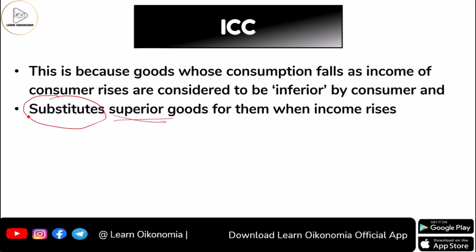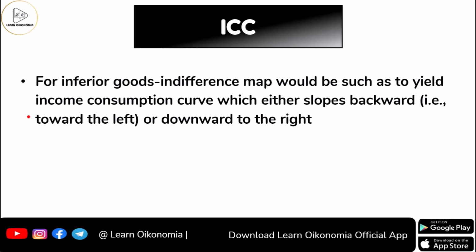That is why he or she is moving on to the reduced consumption of such goods and increased consumption of some other substitutes, superior goods. Now, here we have to consider the indifference map of the consumer. Indifference map is all about a set of indifference curves. You will be having several indifference curves when you measure two goods x and y along the x and y axes respectively. So for inferior goods, the indifference map would be moving in such a manner that the given income consumption curve, that income consumption curve is something that we derive from the indifference map of the consumer.